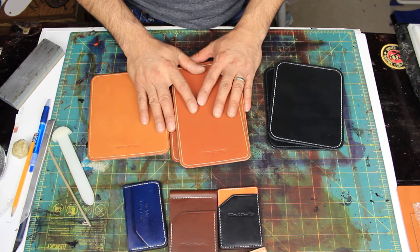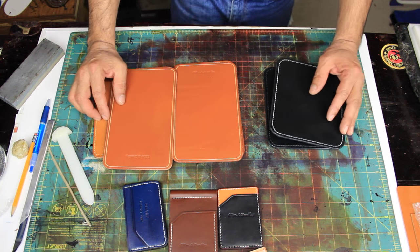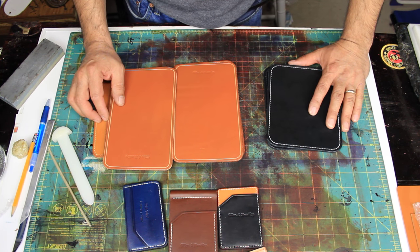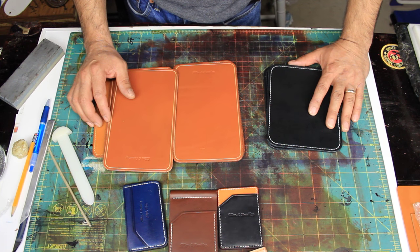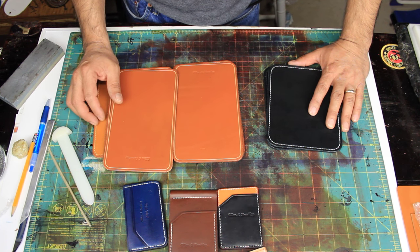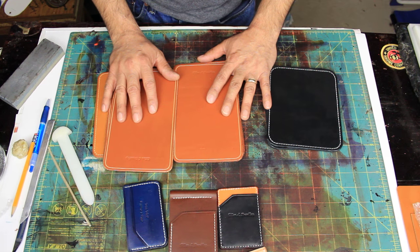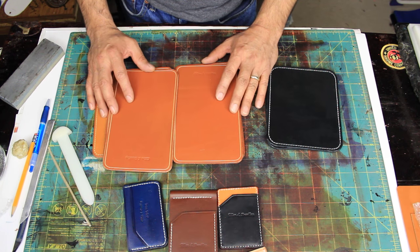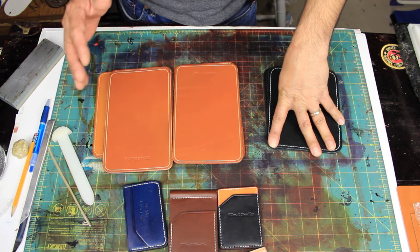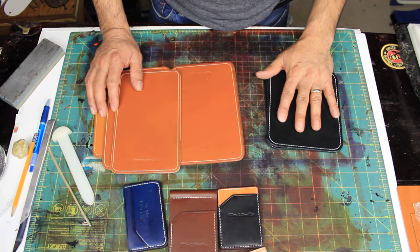I also have great news — I just got an email from my Shell Cordovan leather company saying UPS will be delivering tomorrow. We had lost two pieces in the mail, so from now on we're going to be doing signature upon delivery. Bradley is going to be here tomorrow to receive the UPS driver with the Shell Cordovan. We'll do an unpacking video tomorrow if I get the time.